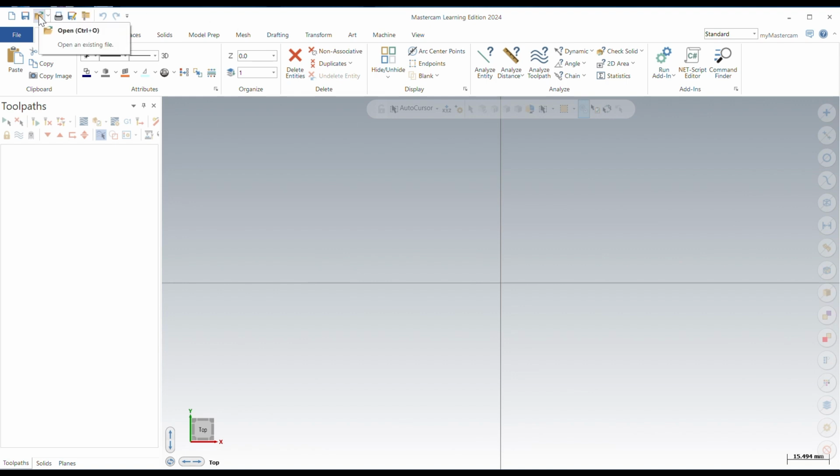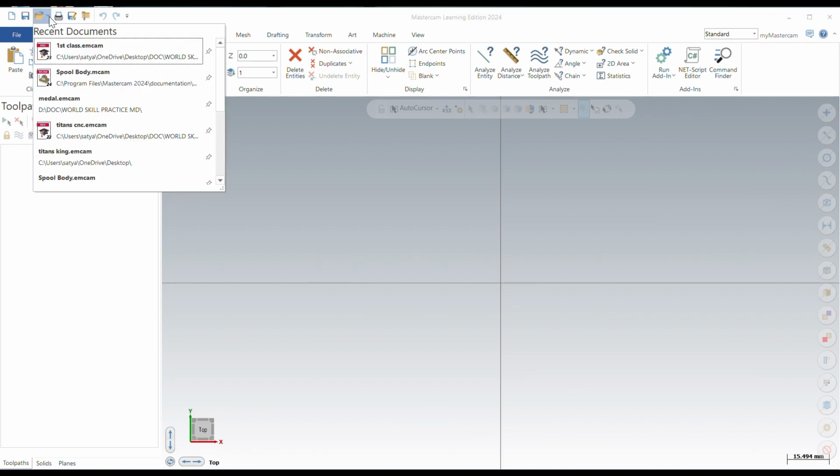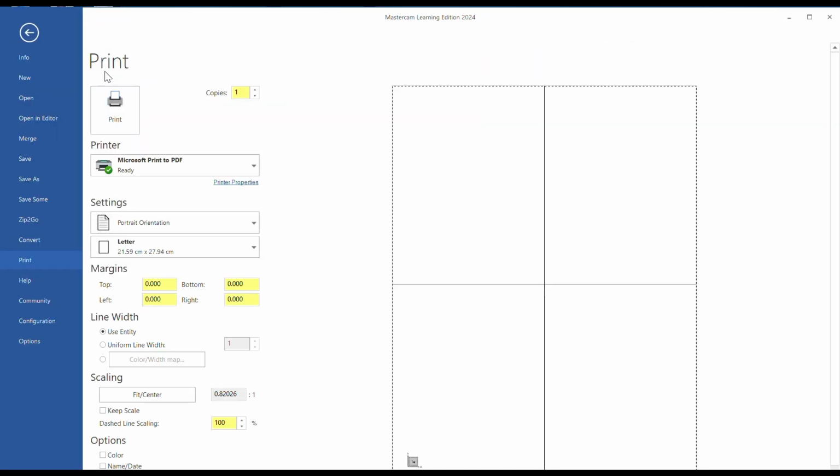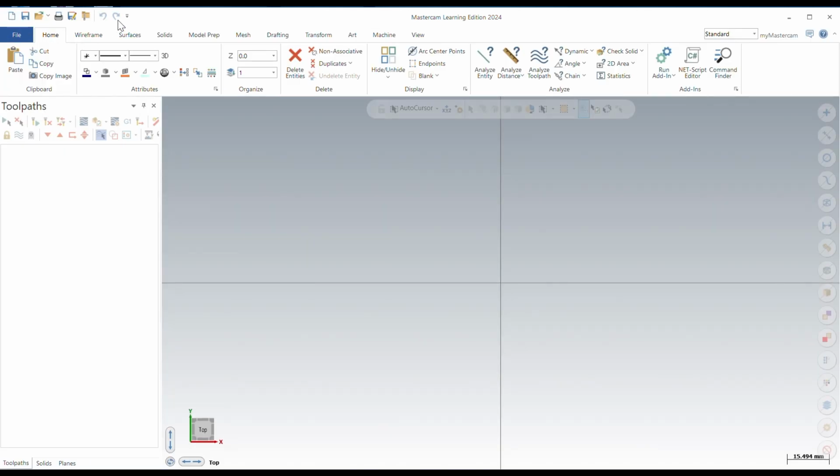The save option is here, and the open option is also here, so you can open new files. The print option is also here. You can save zip files, and most important are these two: the undo and redo options. This area is called the quick access toolbar.